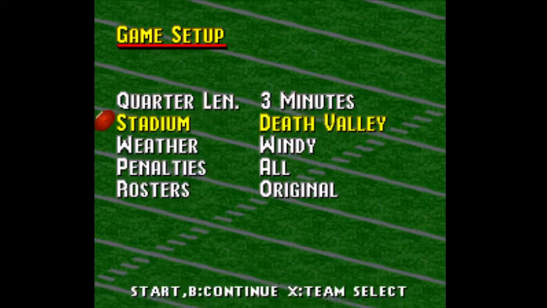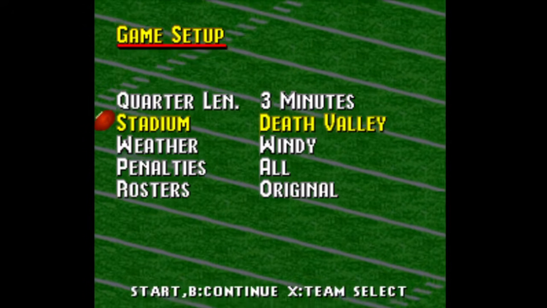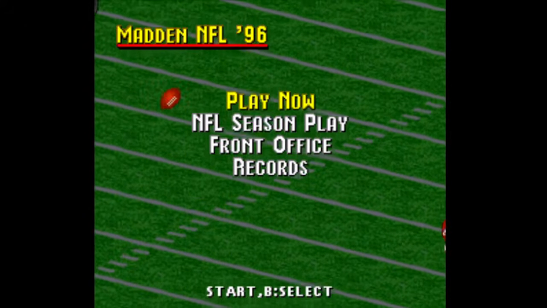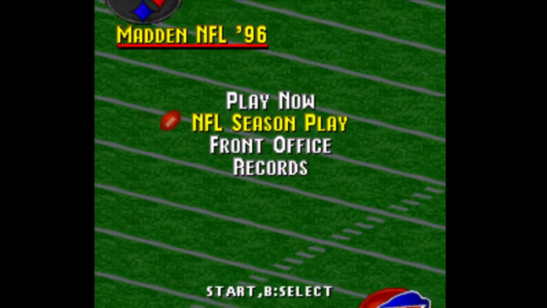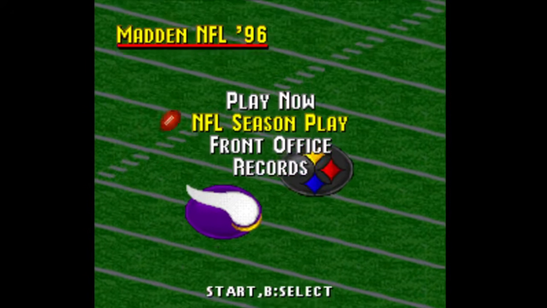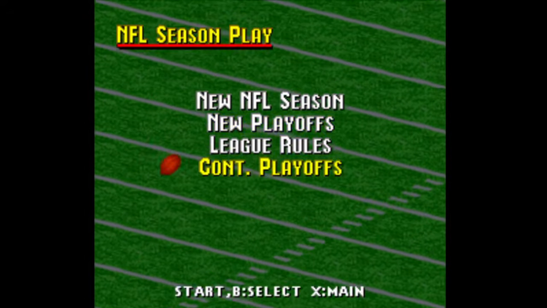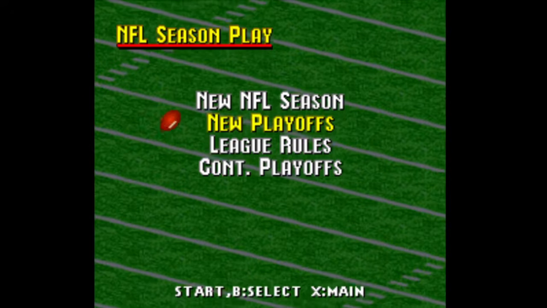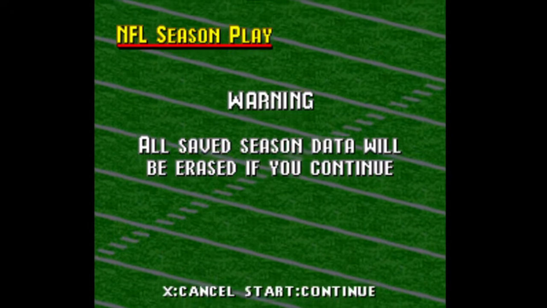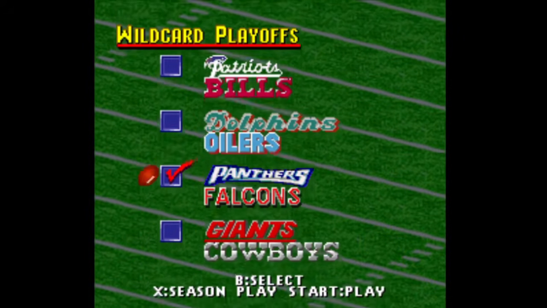And actually, that's really cool. Your stadium's Death Valley, so you're playing in Clemson this year because Carolina Stadium hadn't yet been made, but I have to imagine the end zone doesn't say Clemson Tigers. It's still really cool that Death Valley is where you're playing at. And we'll try new playoffs here. Yep, so we're the 3rd seed.